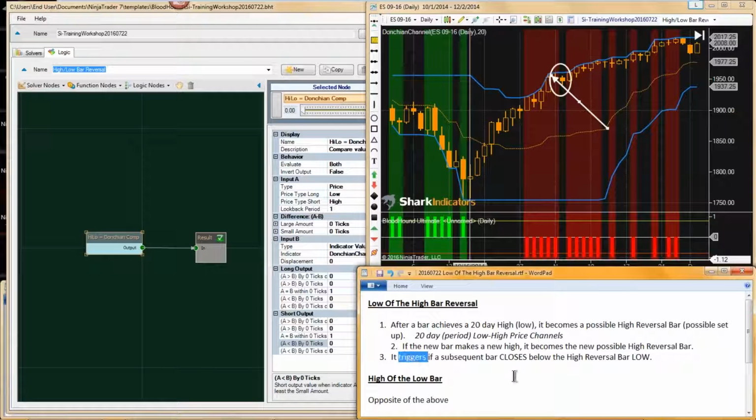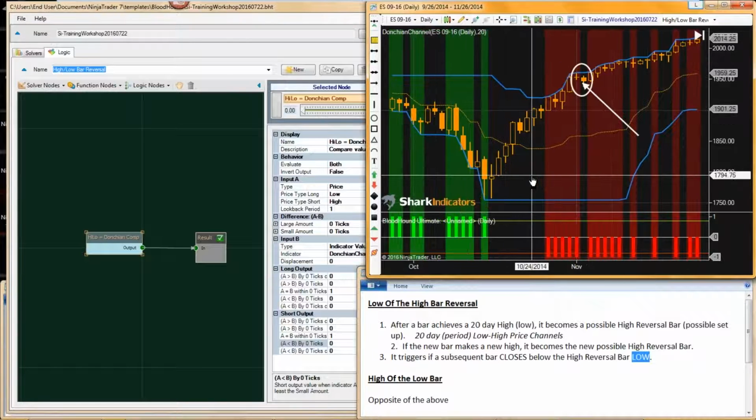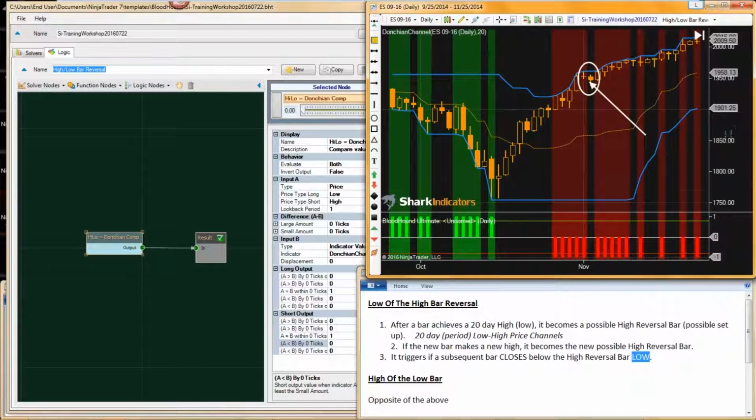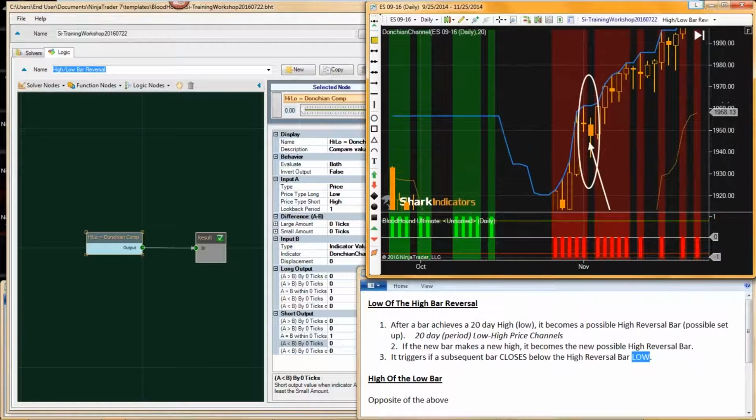And so now we're looking for the trigger. The trigger is where the closing price, I guess this would be of the next bar, is below our reversal bar's low. And let's zoom in here.